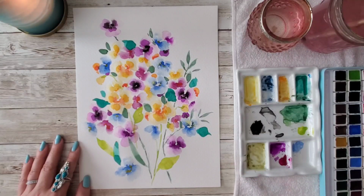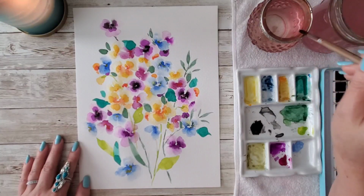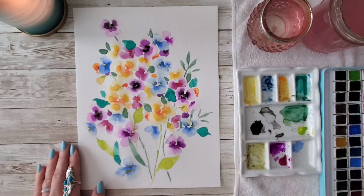My kids can be very loud out there. Let's do some more of this sap green in just a couple of places. It's a very bright color.